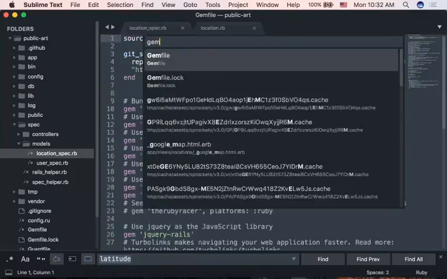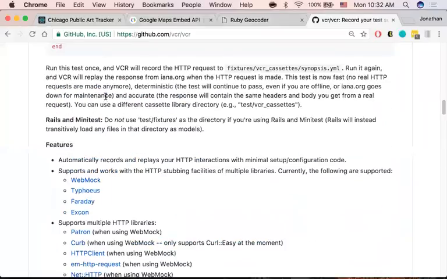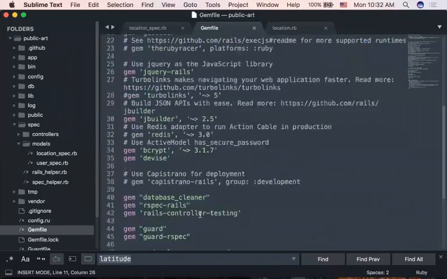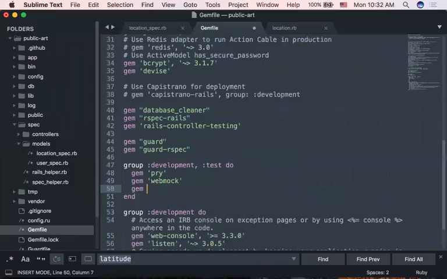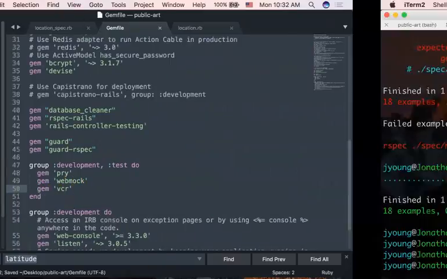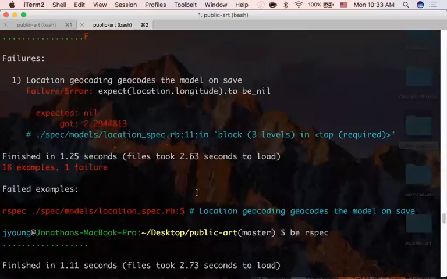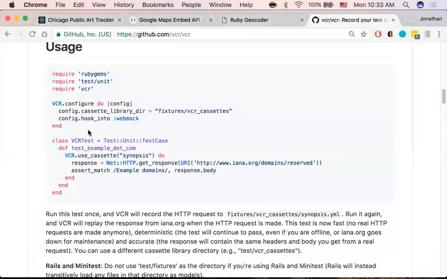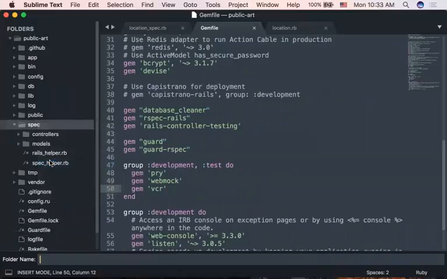So I'm going to go to the gem file. It says that I need to, well, it says that I need all of this stuff, but let's go inside of our curriculum and find it. So we're going to add in something for WebMock and gem VCR. When I bundle install, it installs everything for me, and it says I need to configure the library. I need to add all of this stuff inside of the configuration. I'm going to go here, create something called new folder called support.